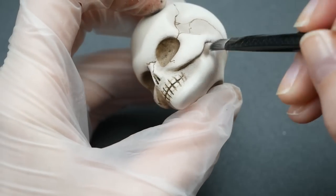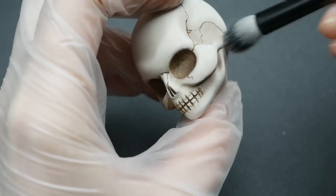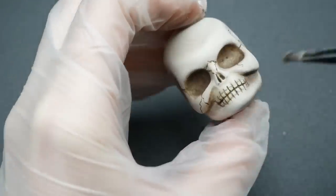Just like with usual face-ups, I applied paint and blush in layers, and I'm sealing it with matte Mr. Super Clear sealant from time to time.